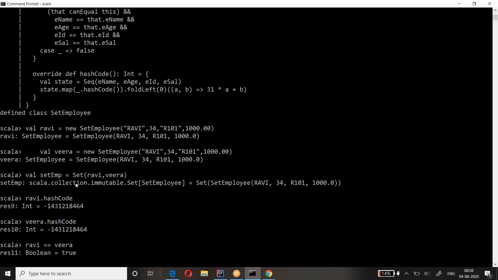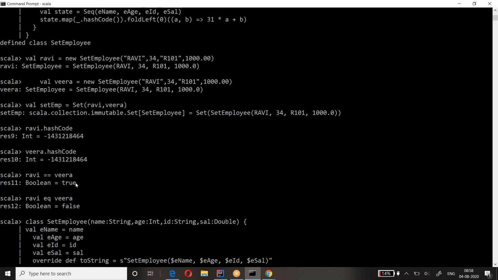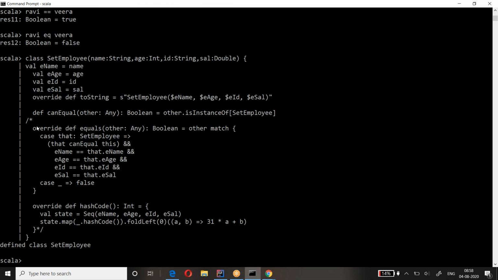So if you have your own hash code and equals in your class, it works perfectly. It tells whether the objects you are going to create for that class are equal or not based on the hash code and content. Now I have removed, I have commented, removed is nothing but I have commented. I have taken out the hash code and equals. I didn't override because hash code and equals by default will be there for every object. But that's a different implementation. That is not your own implementation.